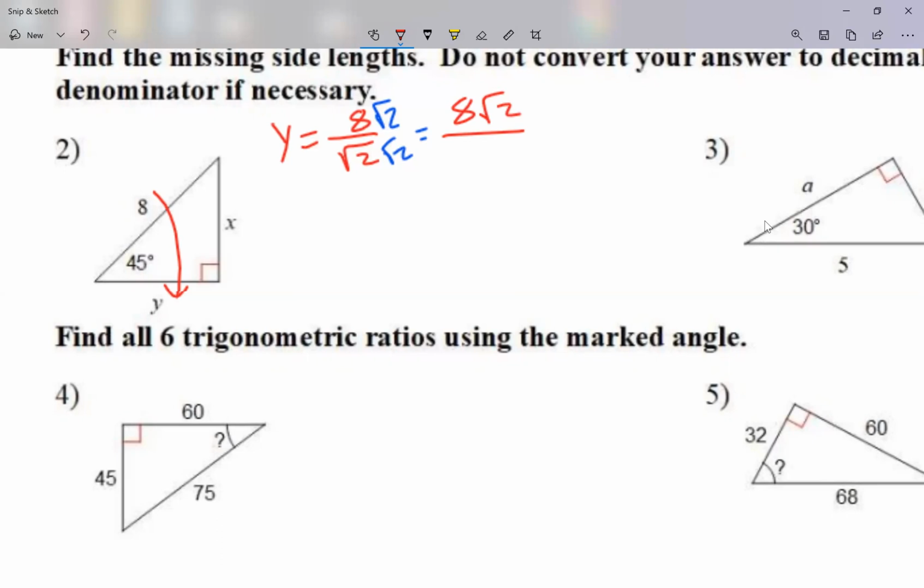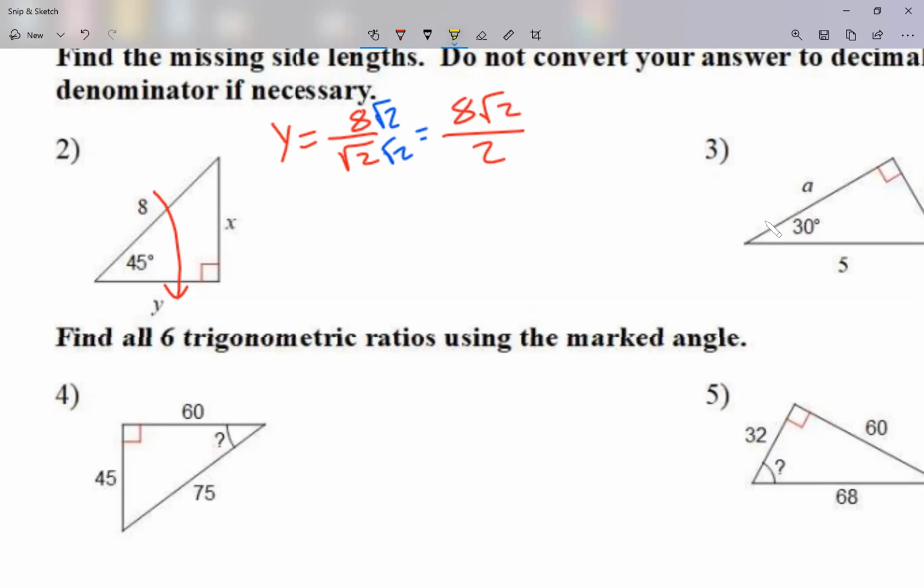At the bottom, I just have 2. When you multiply the radical by itself, basically it's going to be radical 2 squared. I'm just going to get the number on the inside. Square root of 2 times square root of 2 is just 2. So if I had square root of 3 times square root of 3, my answer would just be 3. When you multiply a radical by itself, you just get the number on the inside.